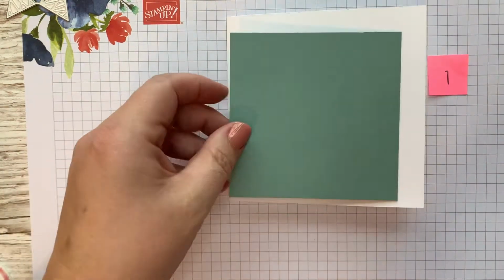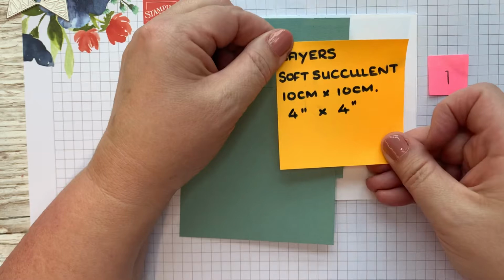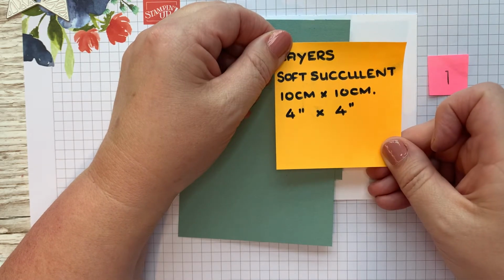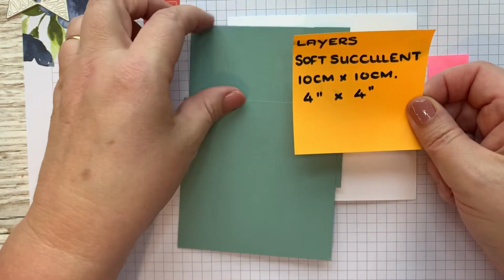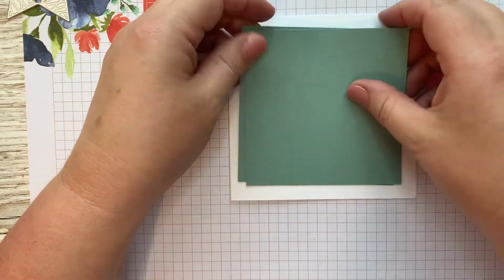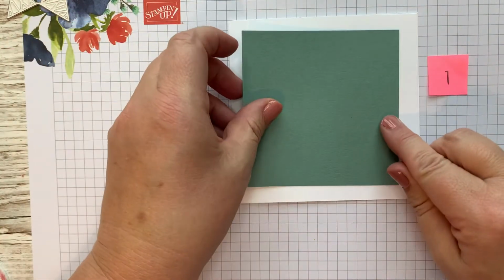So we have 2 pieces of soft succulent, and they measure 10 centimeters by 10 centimeters or 4 inches by 4 inches. So I've come in about 2 centimeters a square, or 1 centimeter. I think one is bigger than the other for the inside, but they're both the same. There you go. I've made 8 cards, ladies. You'll have to excuse me if I get a little confused.